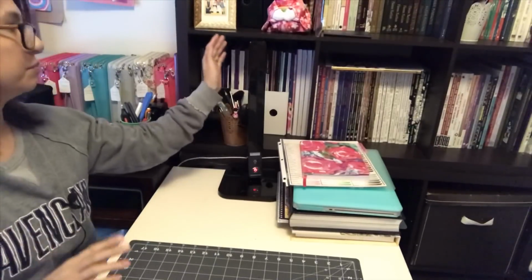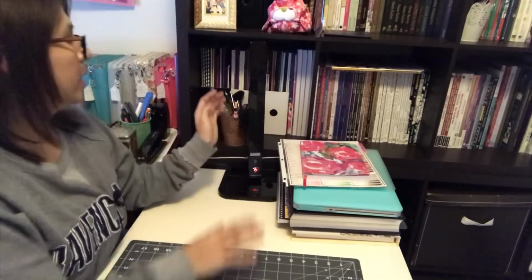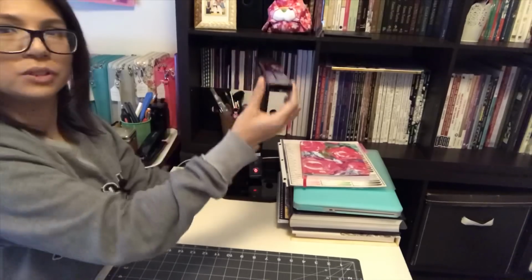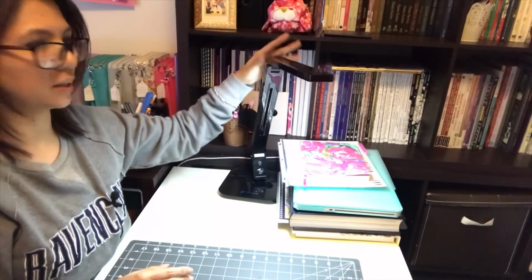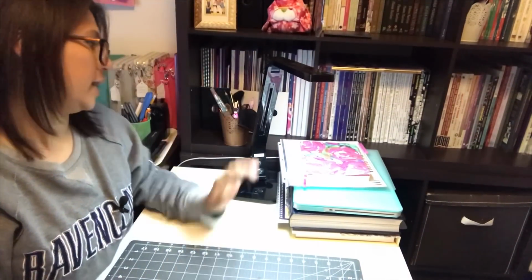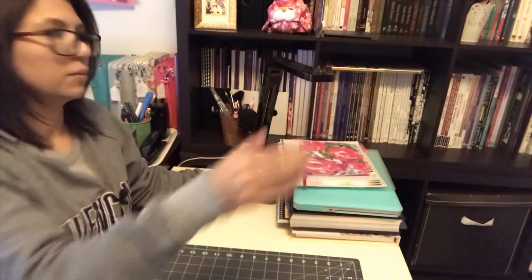Over here, having good lighting is essential for coloring because my ceiling light has a yellow tinge whenever I look at my coloring. So I like to have this lamp which pulls out. You can see because it's black. Let me turn it on. It has nice bright light, so it's good in the evenings for me to color, and it goes up and down, so it's easy to tuck away. Turn it off, just fold it up, and there it is.